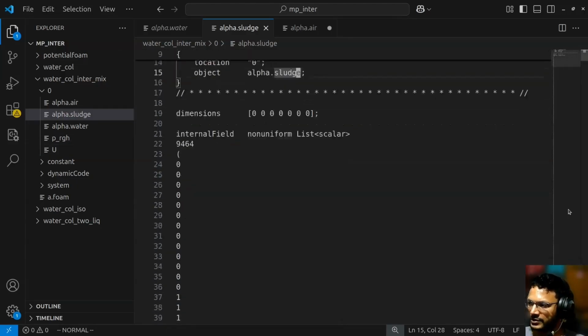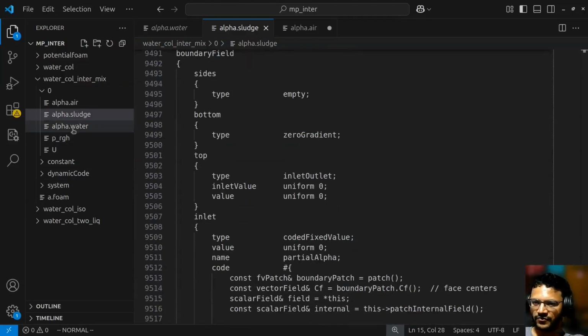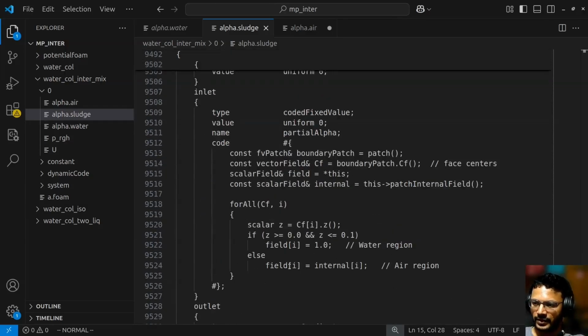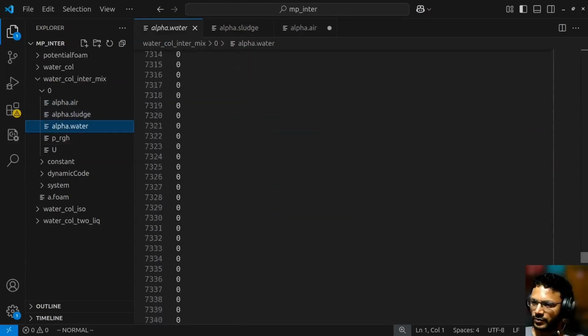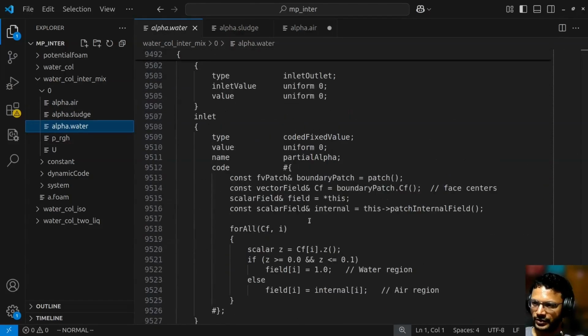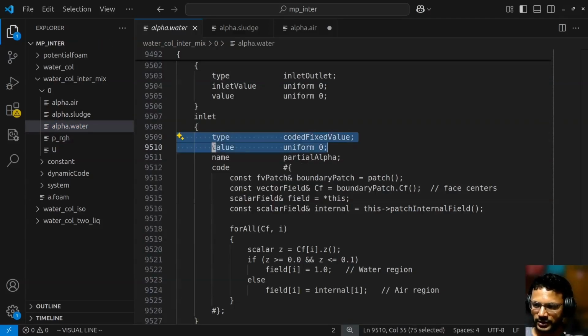and in the boundary conditions we'll have this in the sludge. For the top this is 0, that means no sludge, and we'll keep the inlet with sludge only, but for water we won't have any inlet, so we'll remove this. The inlet will be just zeroGradient, and the wall as well.